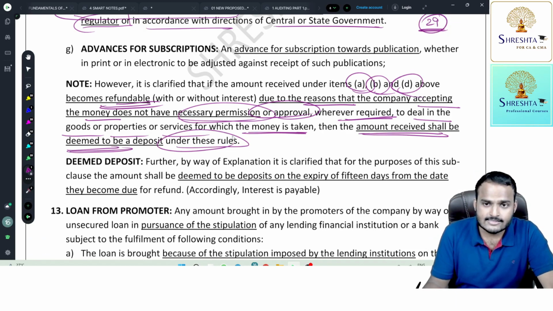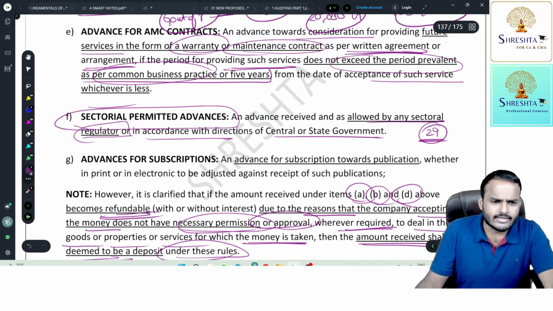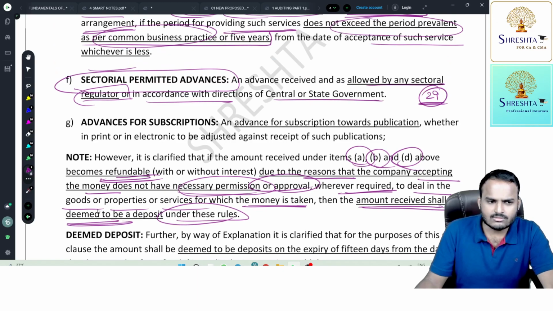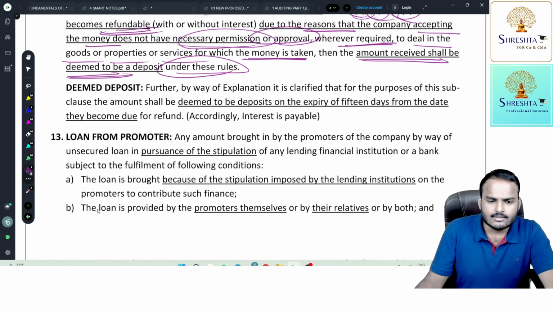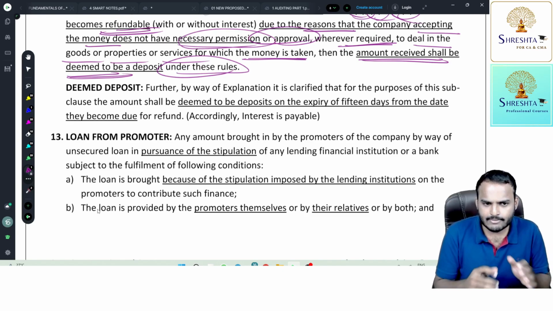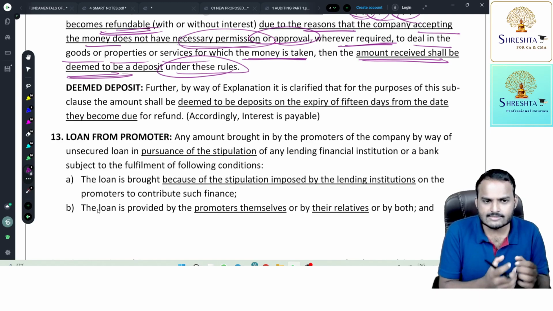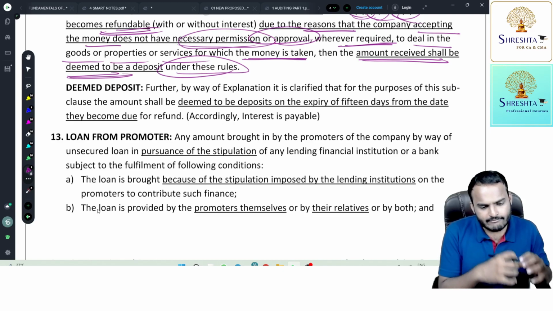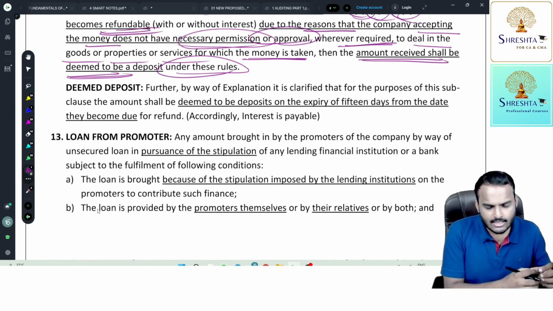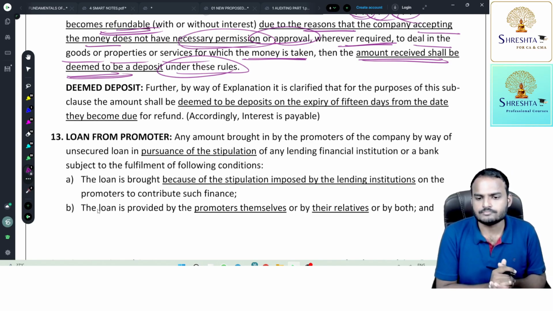So what is this point, sir? Suppose there is a regulation. Let me take one example: internet telecommunications. You can observe BSNL, you can observe Reliance Jio. Reliance Jio is a private sector undertaking. BSNL is a public sector undertaking. Government is running business under the name BSNL, and private people are running business under their own companies, for example, Reliance Jio.